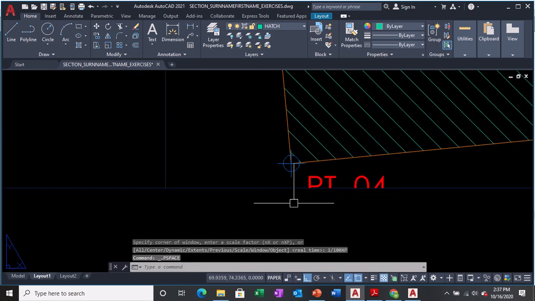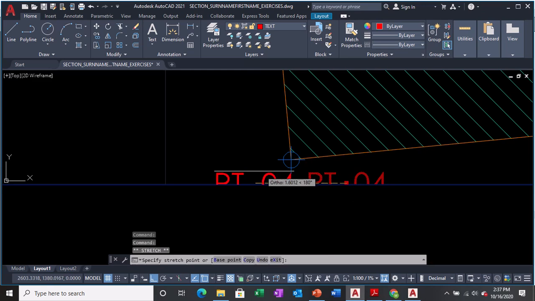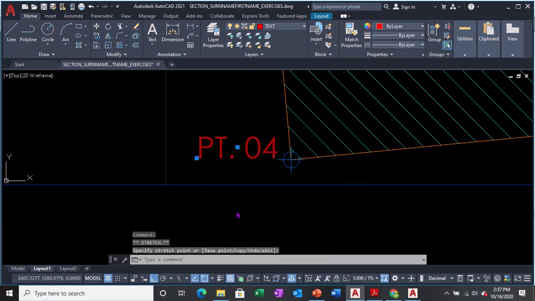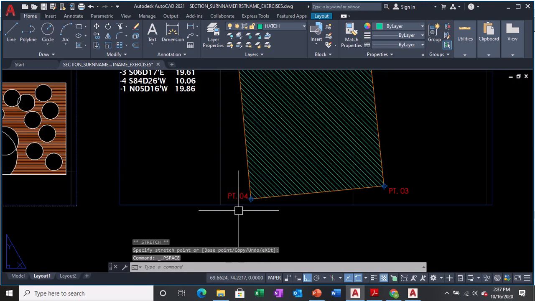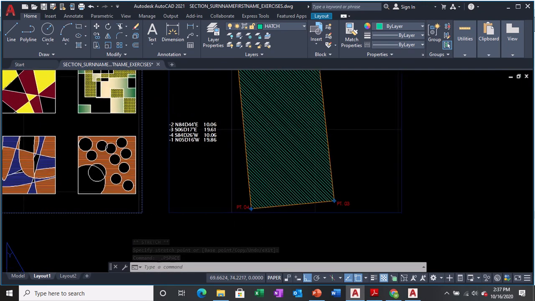I'll zoom in on it here. Okay? So what I'm going to do is to activate this. Click this object. Click somewhere here. I'll raise it up, and double click outside the viewport. So it can be 1:100, because I already adjusted that.